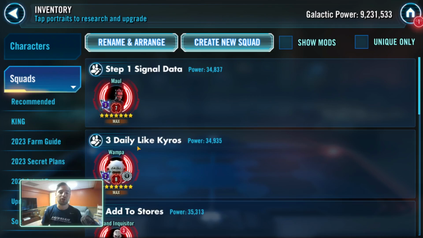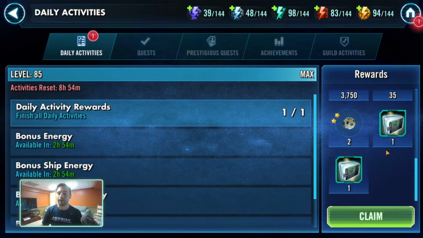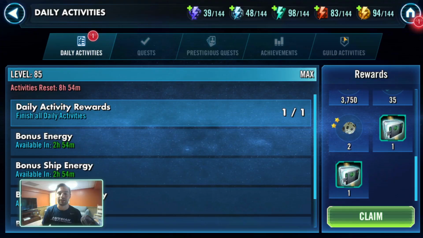Well, I think the first thing you could do is get 3 daily light Kyrotechs. And let me kind of show you guys, I save my daily challenges for this. So when you complete your daily challenges every day, you get this little prize box here where you can get different kinds of gear.